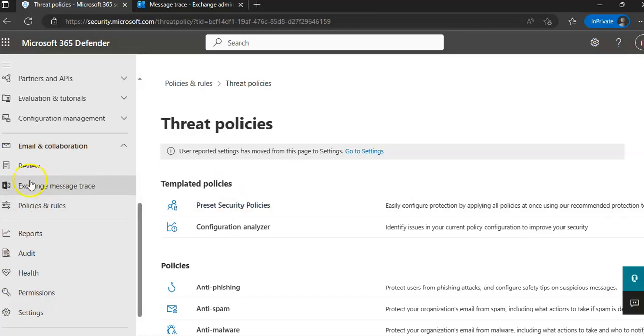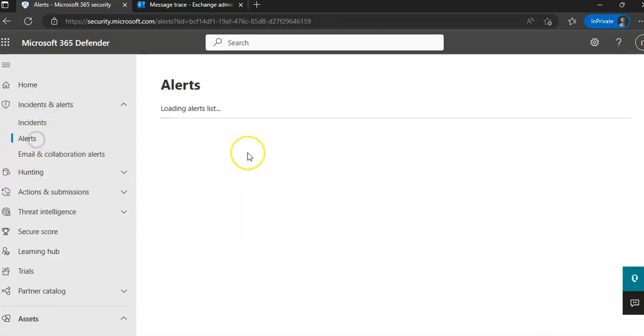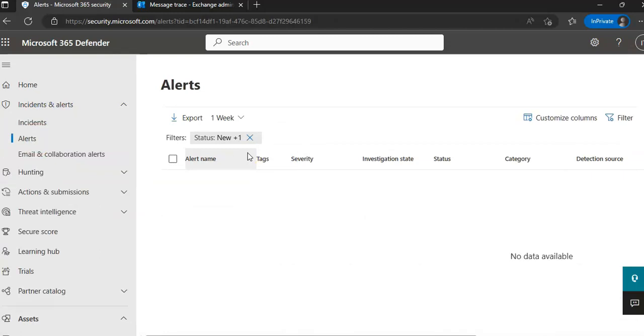So let's say you are in the alert section and you got an alert for exchange activity. If you remember, we have already seen how the automated investigation works for endpoints, but I'll also try to simulate an environment to give you the experience of how mail-specific alerts would look on the portal and how the automated investigation and response would work. This was just to show you that we also have AIR enabled for Defender for Office 365 as well.